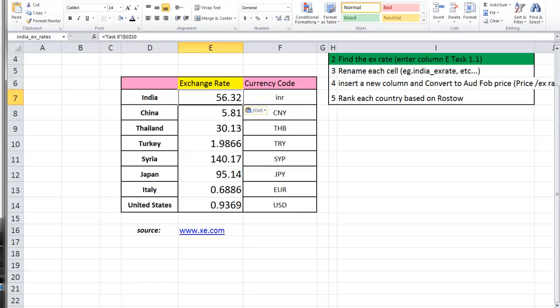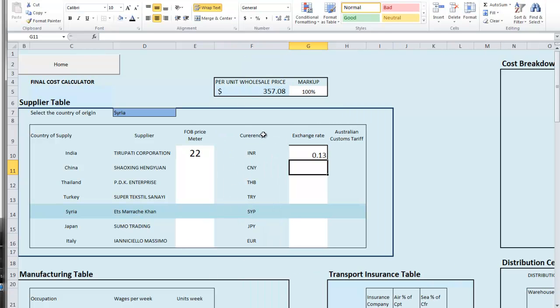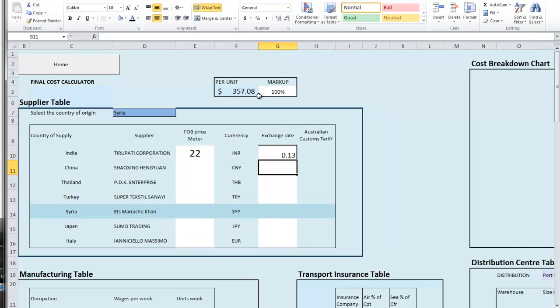And so once again, if you change the exchange rate to 13, the per unit price changes significantly. Is that 0.55 or 55? Oh, it was 55, sorry. So if I change it to 13, $5.20. Equally, if I change the markup to 600%, we get a new unit price.